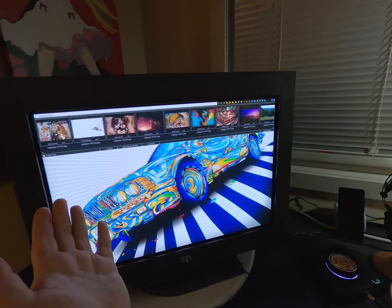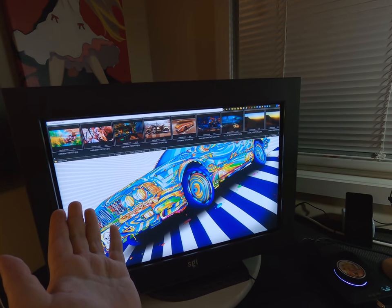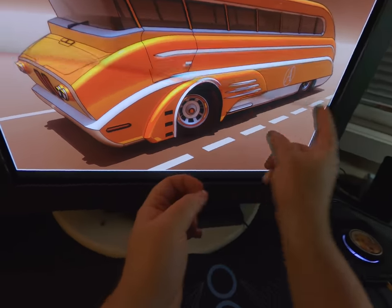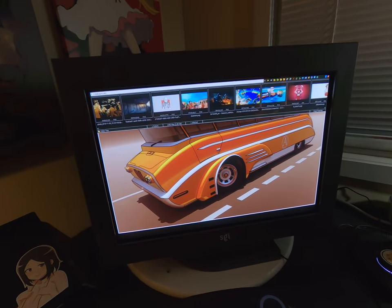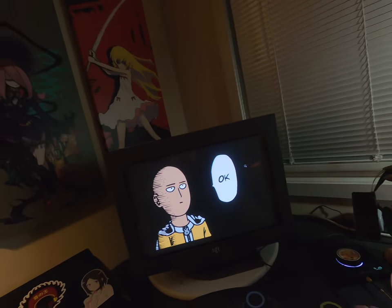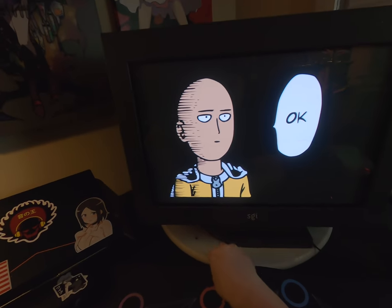And then at the end of the day, let's see, what are we ending? Where's our wallpaper we're going to say goodnight on? The bus. I love that bus. Where's that bus? I don't know why, but this bus is so orange. The wheels are so dark. The shadow just makes it disappear. It's like, how does it do that? All right, I'm done. We're done. There we go. Perfect. Him on a sea of black with a CRT. We are okay. I'm going to be okay. You're going to be okay. We're all going to be okay.